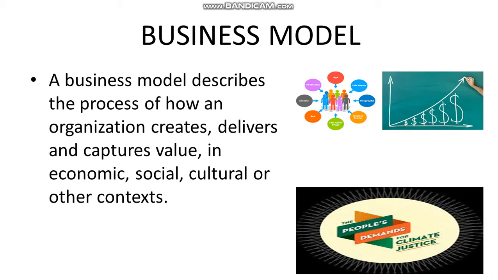Students, the business model describes the process of how an organization creates, how an organization produces some products and services in its factory, and the way it delivers, the process of dissemination, and then capturing the values of the market, according to the economic setup, the social setup, the cultural setup, and according to the other contexts.